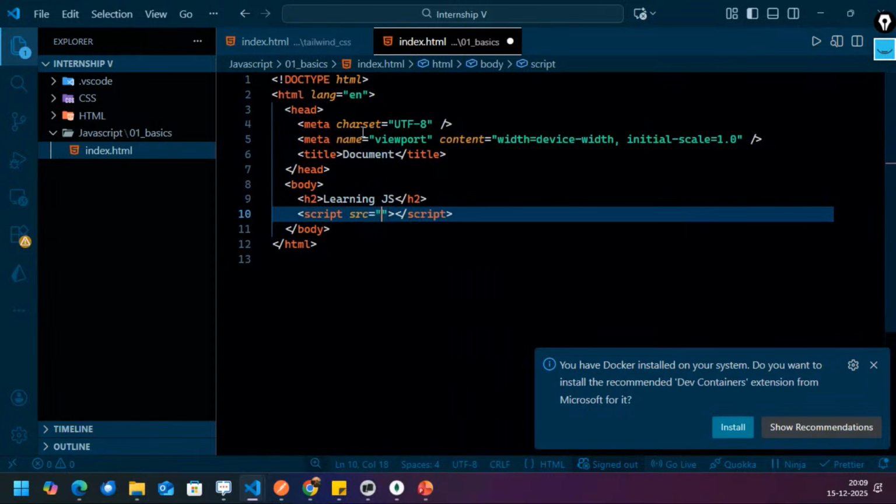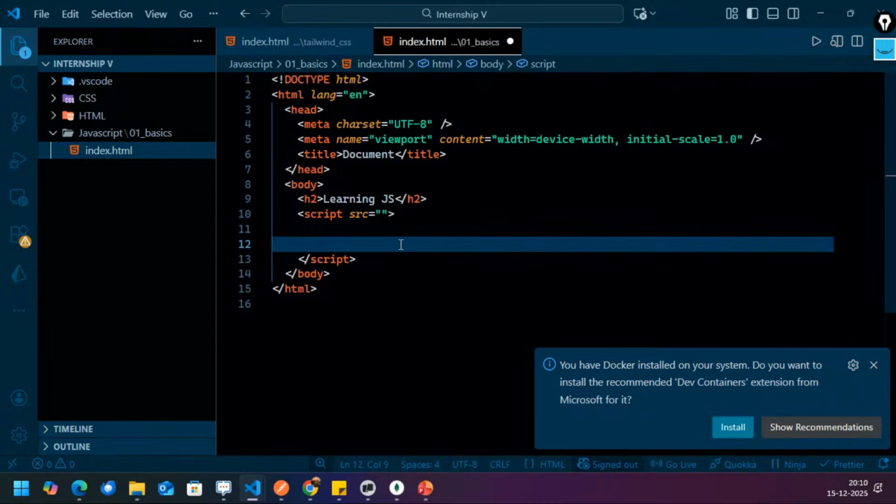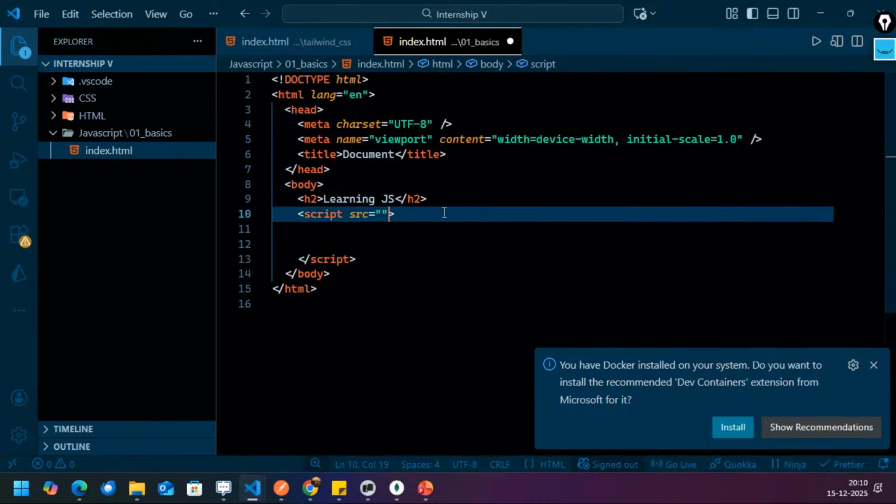Understand, two ways you can write. First way is to write the script directly inside this tag, or you can write an external file with a .js extension, and there you can directly write it. Fine. So for now, I'm just writing it over here.